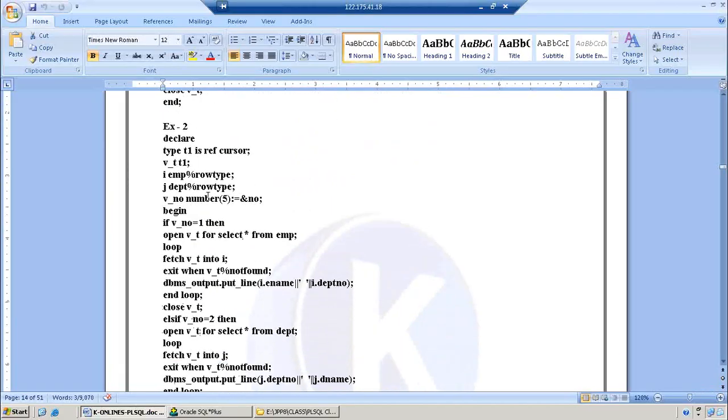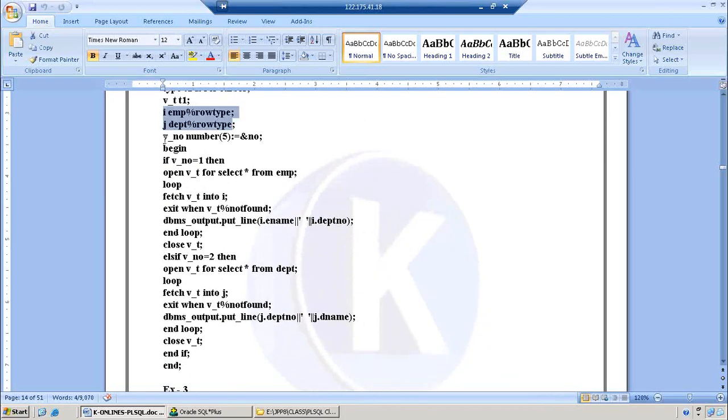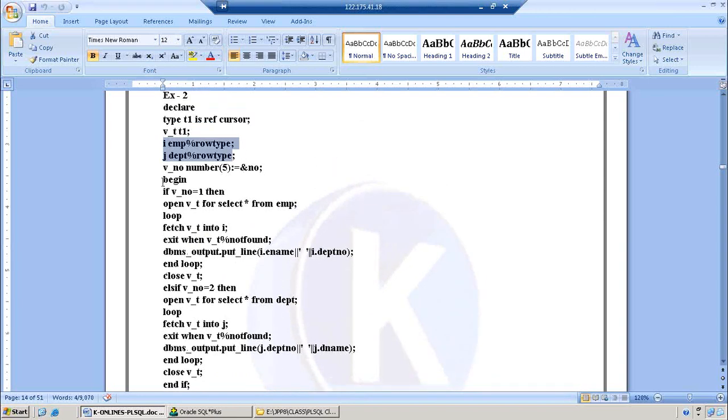Then here, in example 2, we define a cursor and assign that cursor to a variable. I define two variables for processing our data. And here, observe this one, I define one more variable for passing a parameter. And begin.